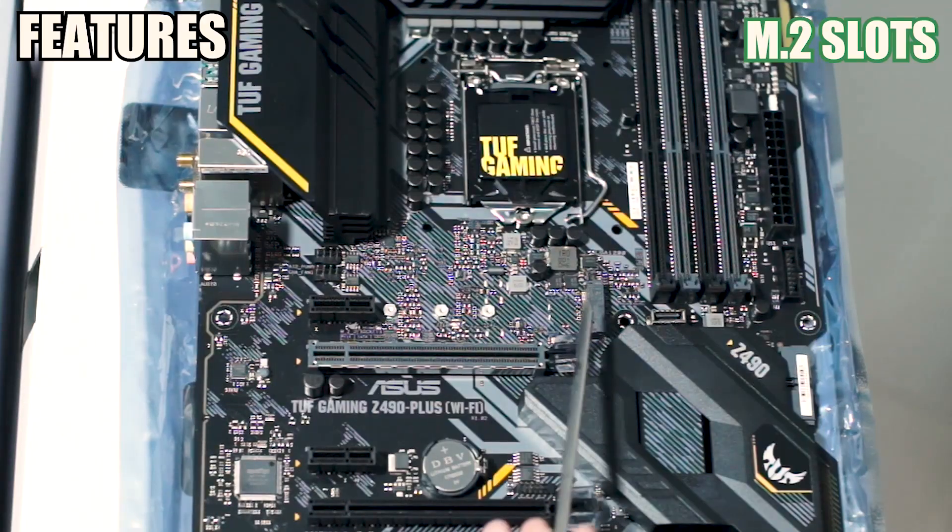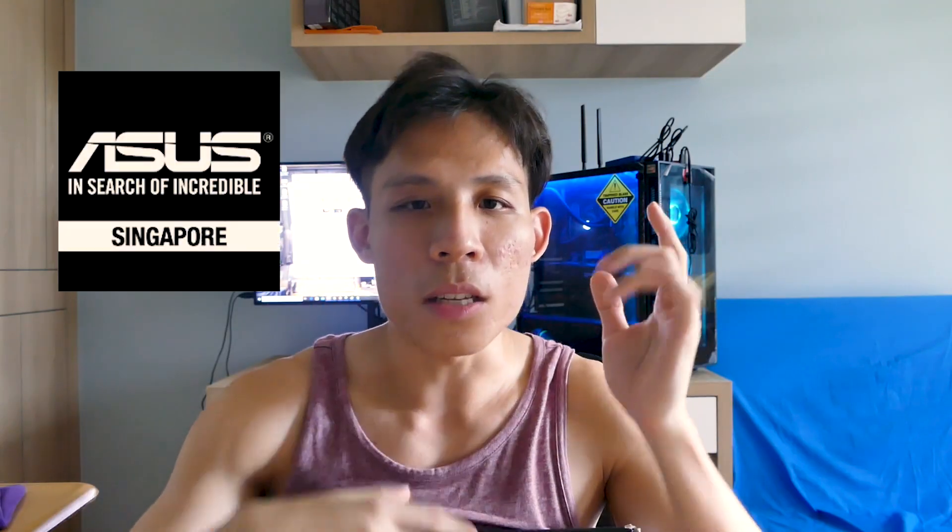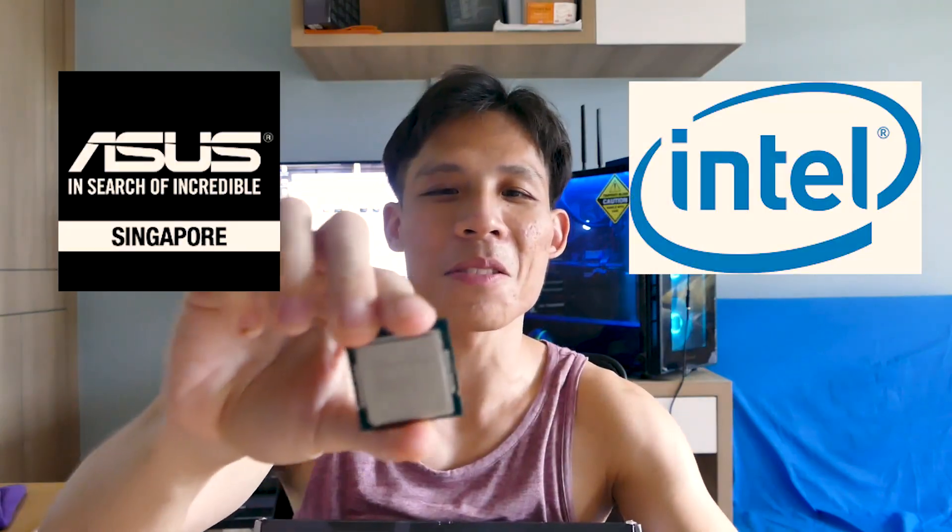There is the moment where we power on this board. In the previous parts, we did the unboxing and feature walkthrough. Now we're going to put on a lighting show for this motherboard. To power it on, we need the CPU — the Core i9-10900K. I'd like to thank Asus and Intel for lending us this CPU.